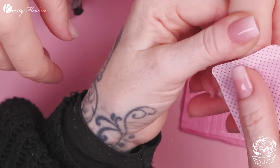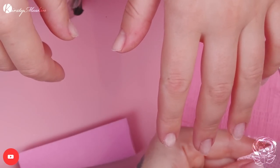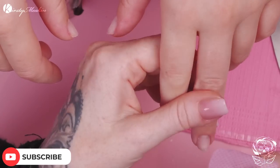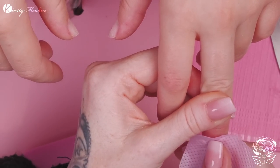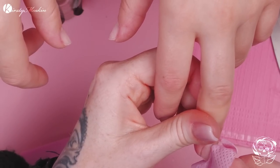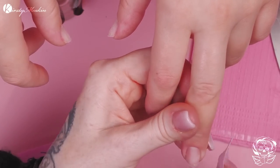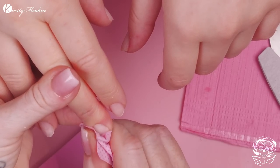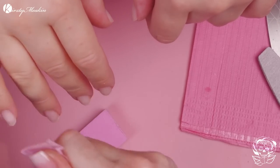So now I'm going to wipe over the nails with cleanup solution. The cleanup solution is going to dehydrate the nail as well. It's not just for cleaning, it dehydrates. So we give that a really good clean all the way around those nail folds, so we can make sure we dehydrate those. It's going to take away that oil that we put on, but there'll be some oil that's penetrated through to the skin, which will keep it nice and supple and not dry as a bone.